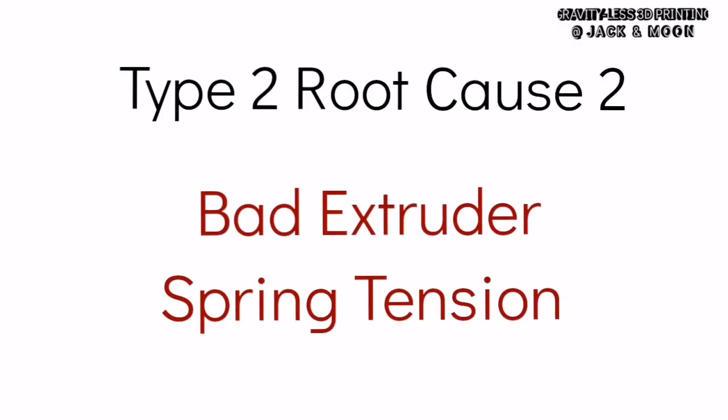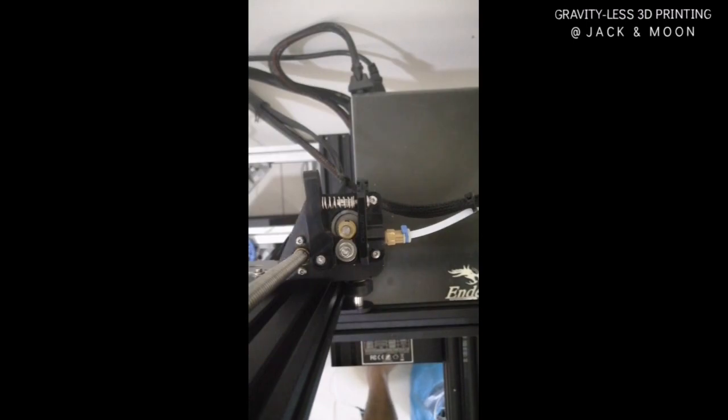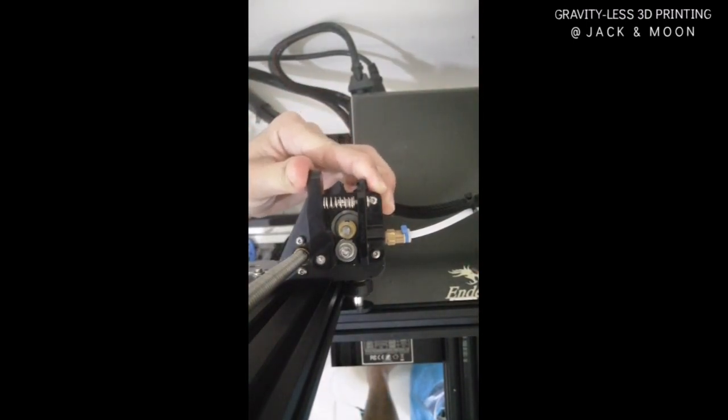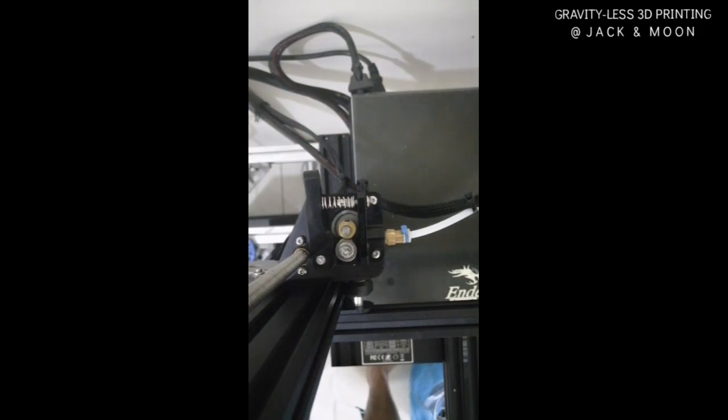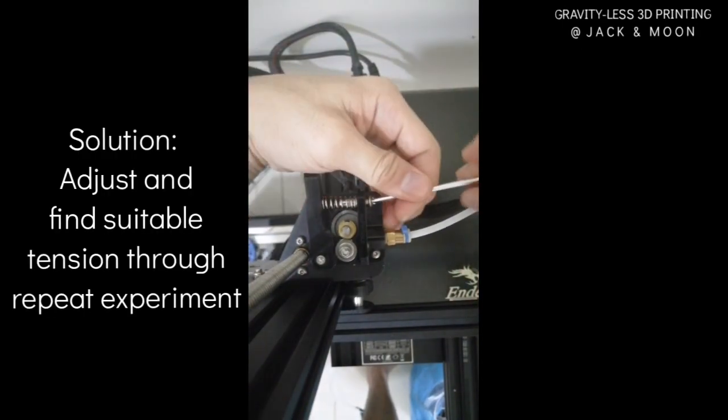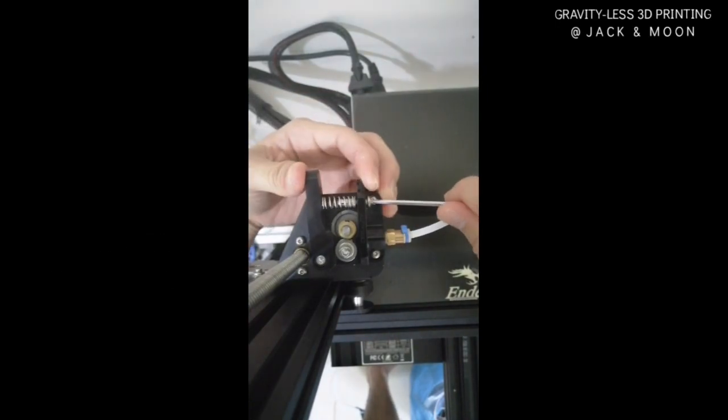The next root cause could be the bad extruder spring tension. The spring is adjustable so that suitable gripping force can be applied on the filament while feeding. If the filament is too tight, it will cause the stepper motor skipping. To solve the problem, try to loosen the spring and find the optimum spring tension for your extruder through repeating experiments.